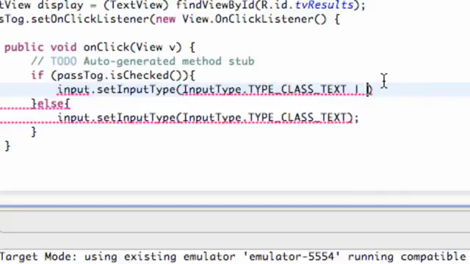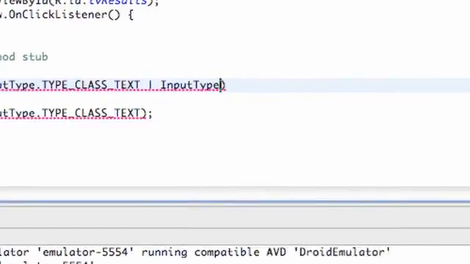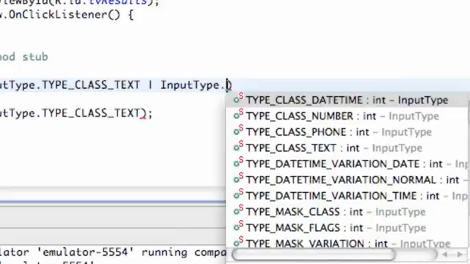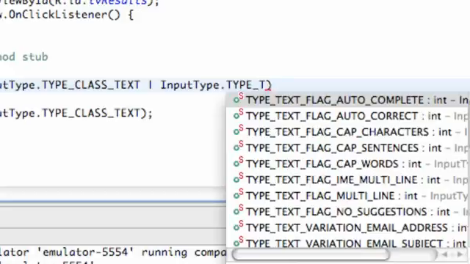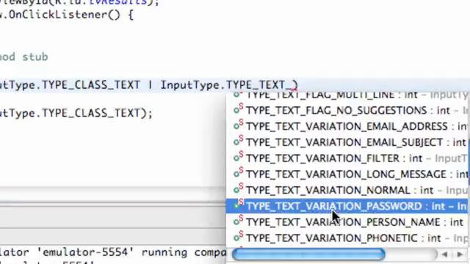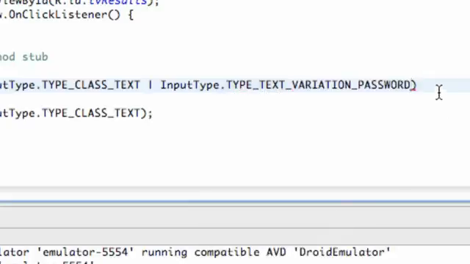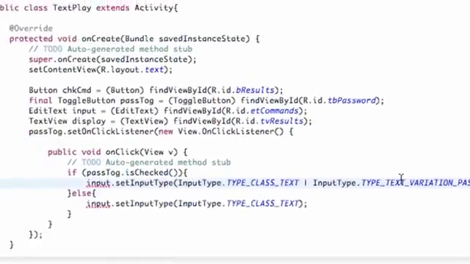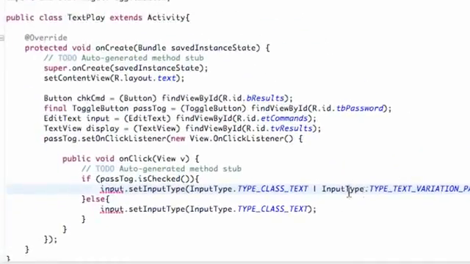So you put that line, and then you also refer to the input type class again, and hit dot type text, and then variation, and variation password. So that's going to change it back to the stars. And I know that's kind of confusing why we had to put two different things in there. Don't worry about that. But yeah, that's how we'd set that up.